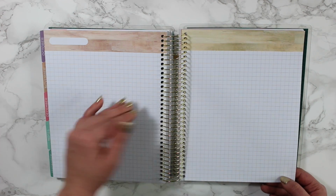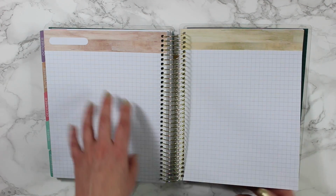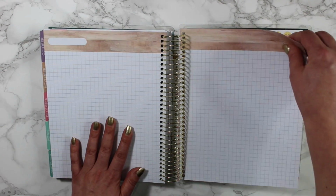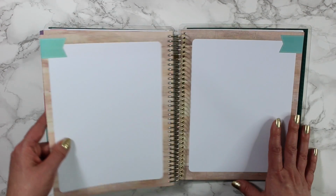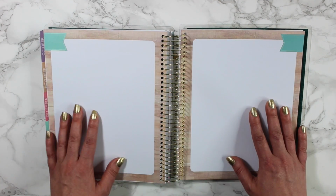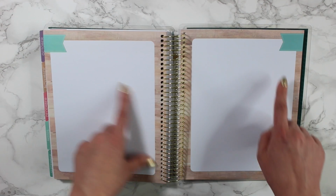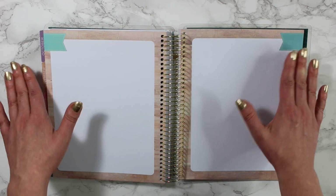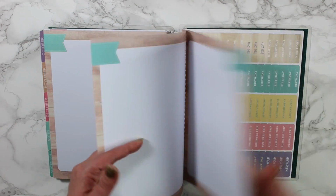As of now, I really like to just write on the line note pages and then plain paper, especially when I'm drawing. But I have seen that the lines here really help you with your drawings a little bit more. So we'll see. I might have to give that a try. And then of course, the blank ones here with the gorgeous wood grain border all the way around. And again, the little flags here, I like that they made that symmetrical, very nice. So those were all of the note pages.